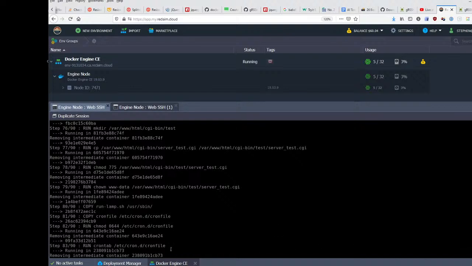There's no errors or anything. It just copy chmod. Oh, well, that's not right. CGI bin test. That's not right.